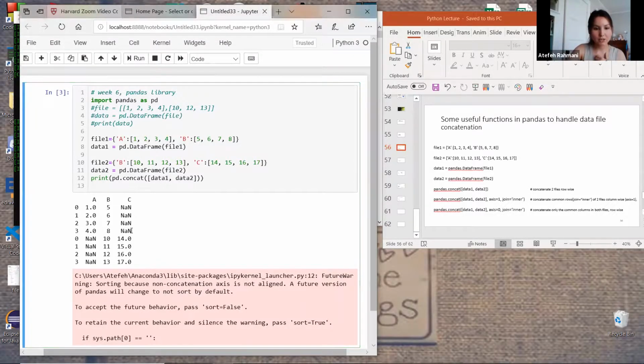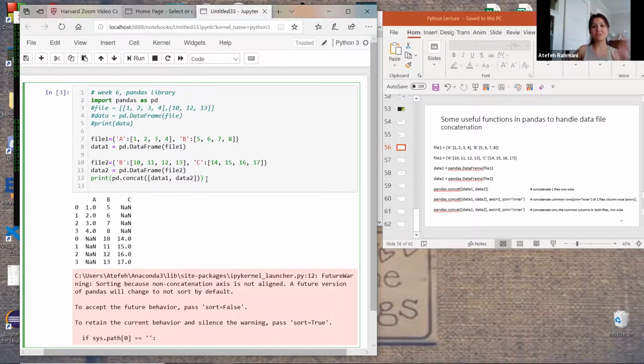See here, data1 doesn't have the C column, therefore it put None instead, which means empty. And in data2 we don't have A, so it put None, and then added the rest of the numbers here. So it's just one easy function to add data sets row-wise.